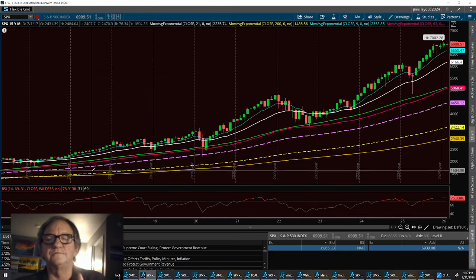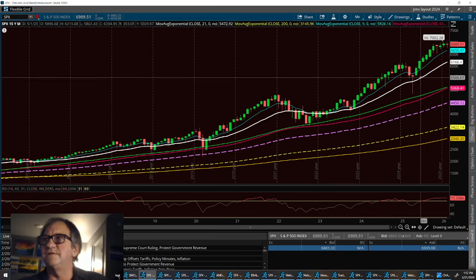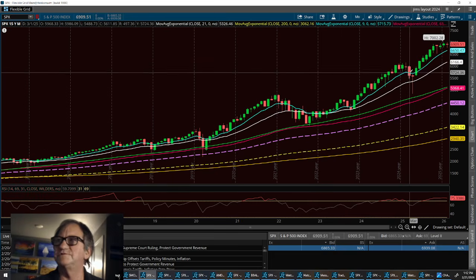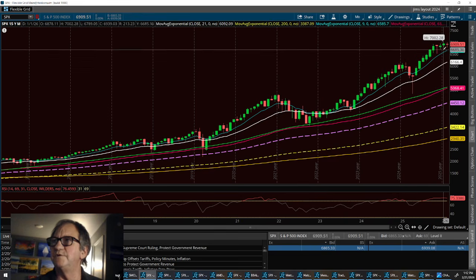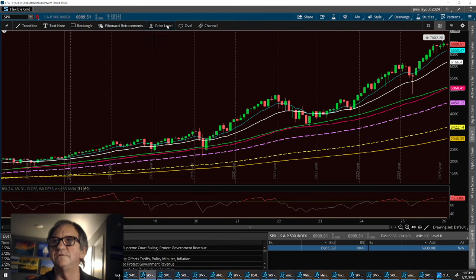So it's clean. I don't have nothing on here. I can take exactly what's going to happen. As long as we hold the 9 on the monthly, we're still bullish in the trade. And if it hits the 9, I'd take it and I'll go ahead and scalp it, day trade it. Depends on the market conditions.